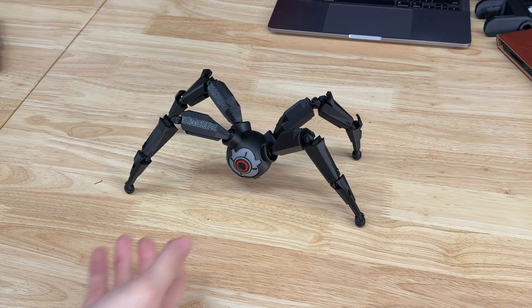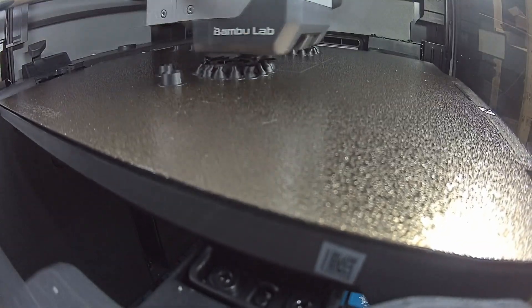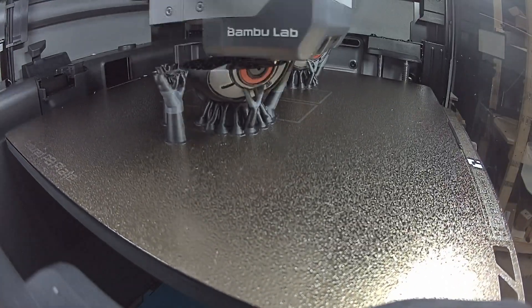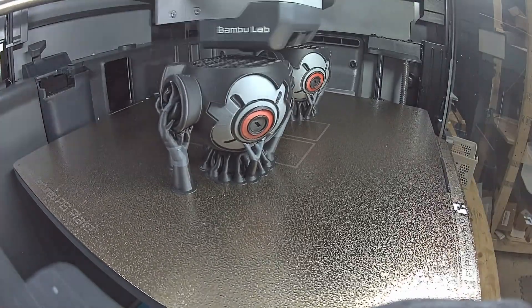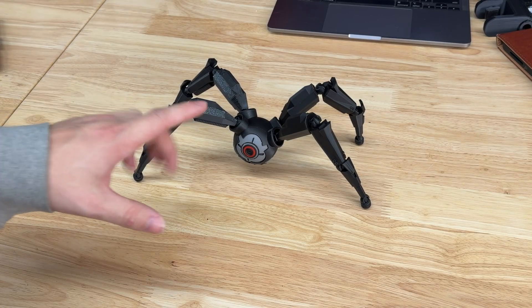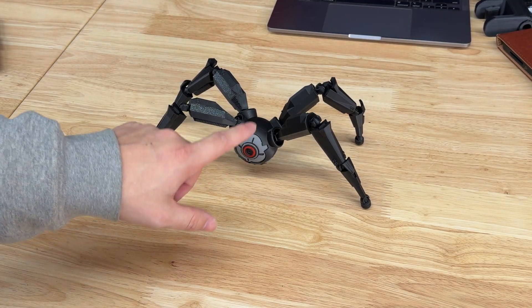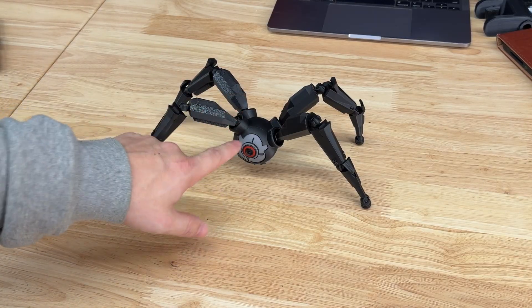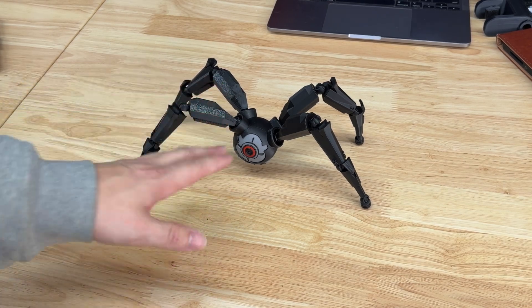When it's all assembled, we kind of have something resembling the Leaper — I thought that was pretty cool the way it came out. The eye part I printed two of them at the same time to cut down on filament waste. Overall, we ended up having somewhere around 200 grams of filament waste on this model, but because we printed two instead of one at a time, we saved ourselves a little bit. All in all, it took just under 18 hours to print two of these. Doing just one at a time is about 12 and a half hours, so if you're going to print more than one, it's definitely a good idea to put multiple on a build plate.